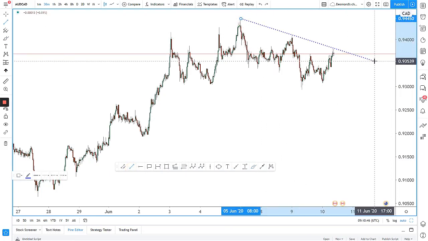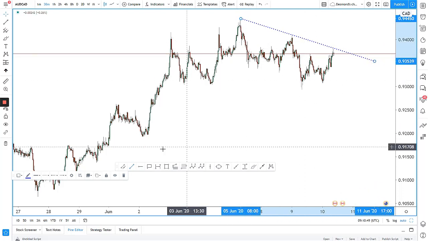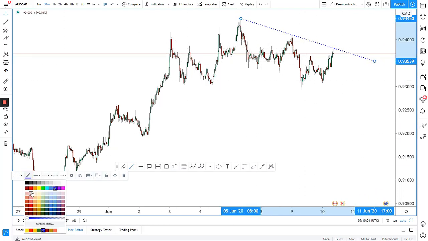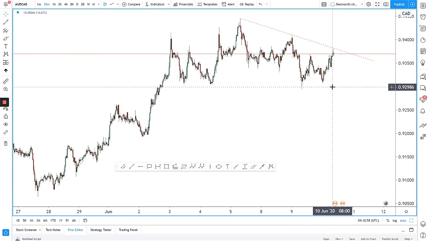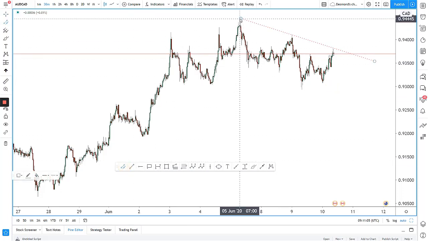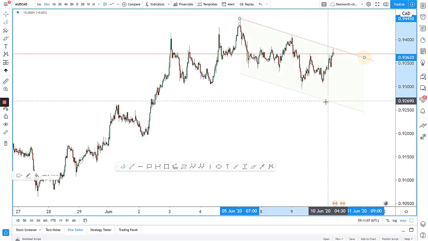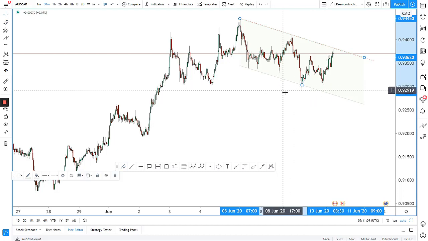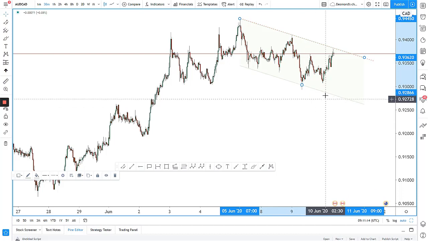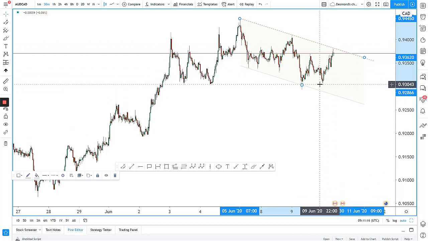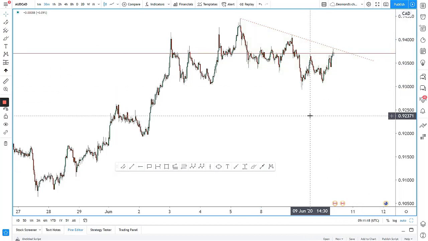If you take a resistance line, a descending resistance line, I'm just going to put this in red. We can see that there is some kind of resistance there. Descending line. If we don't follow too strict of a channel, what we can actually see is that there is something like a bearish channel there. To me, it doesn't follow that strictly, but what it does confirm is that there is bearish momentum.